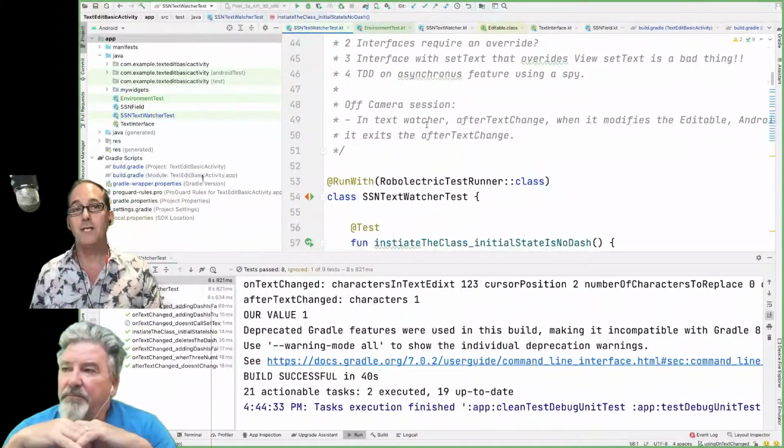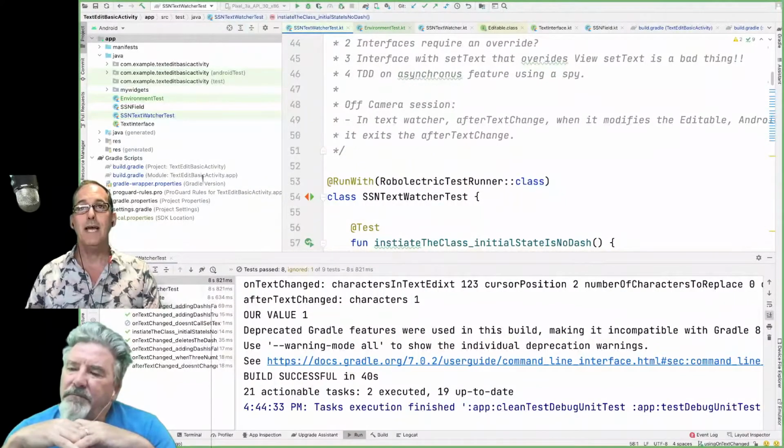So the scoop on the Robo-Electric is this. For folks who maybe haven't seen the previous episodes, the Robo-Electric tool library allows us to run our unit tests locally on the machine, not requiring the simulator that simulates the phone. So it runs within our local JVM. And Robo-Electric allows that to happen because it mocks all of the Android library calls so that it won't give us what reference is missing or something like that. And it does a good job.